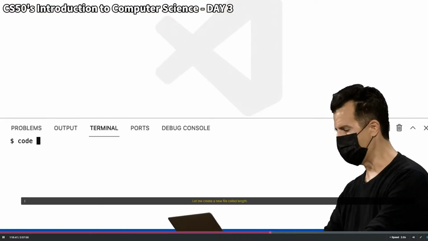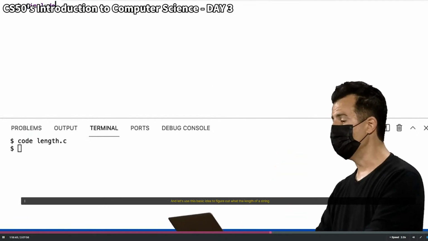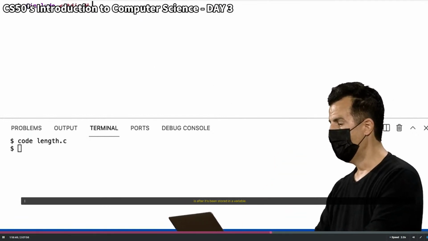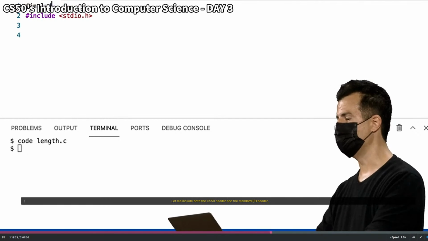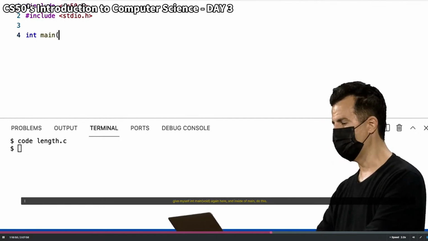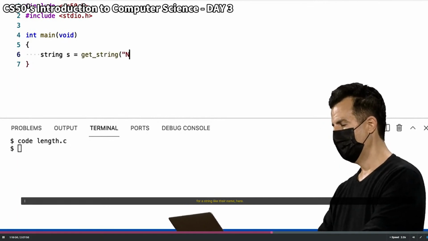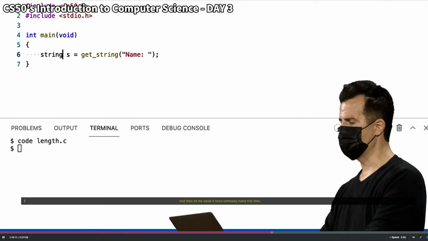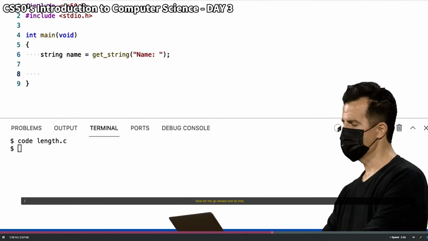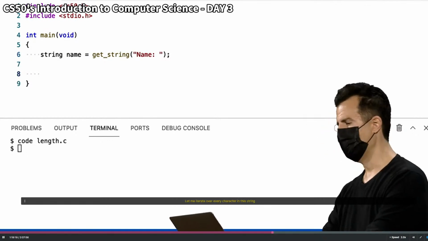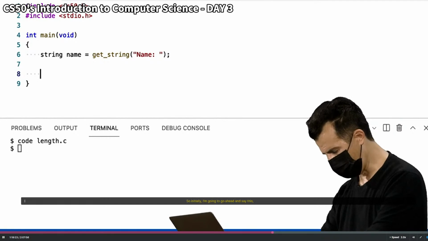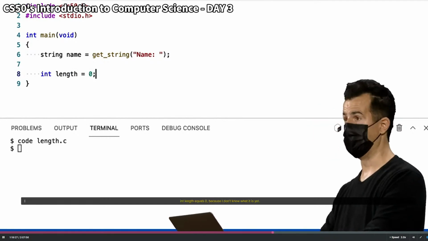So let me go ahead and do this. Let me create a new file this time called length, and let's just use this basic idea to figure out what the length of a string is after it's been stored in a variable. Let me include both the CS50 header and the standard I/O header, give myself int main(void) again, and inside of main, let me prompt the user for a string s, and I'll ask them for a string like their name. Actually, let me name it more verbosely, name, this time. Now let me iterate over every character in this string in order to figure out what its length is. Initially, I'm going to say int i equals 0, because I don't know what it is yet, so we're going to start at 0.